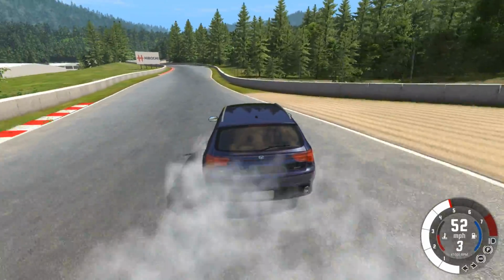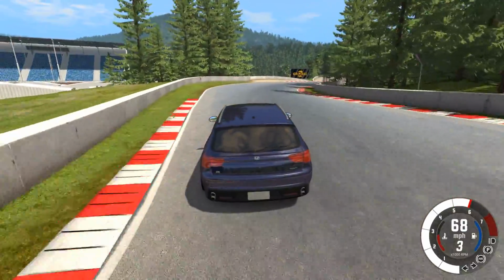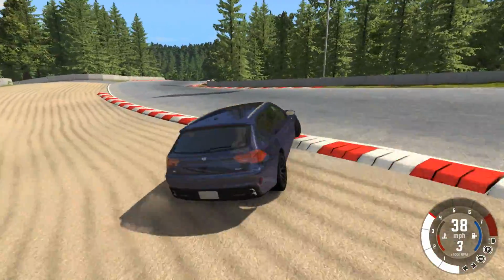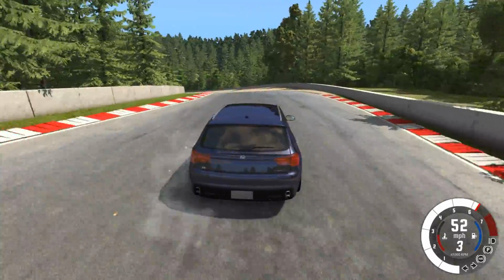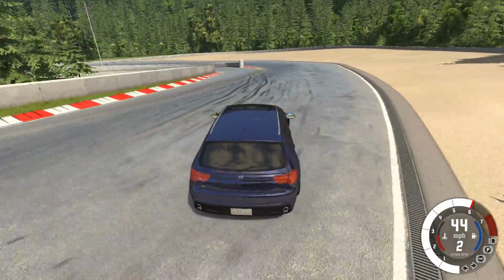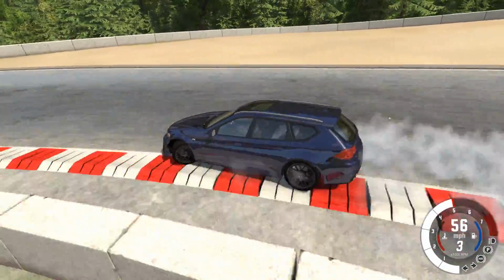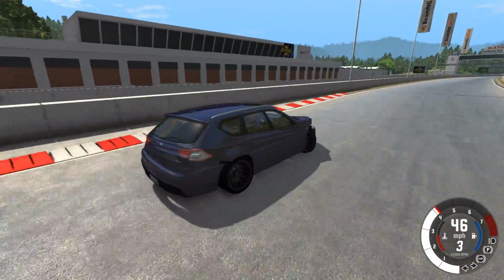Oh, it actually did okay, but it doesn't feel as good as when you're sliding it around the corners. Oh goodness, the popped tire's killing it. That one was the popped tire's fault though. I don't blame the car for that. The tire's just ruined. So like this way, corner it. All right, let's just hit up the whoops. I popped another tire. I was going to hit that wall, but apparently I can't because the tire was popped instead.